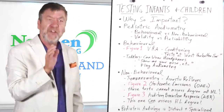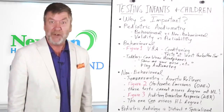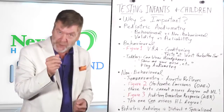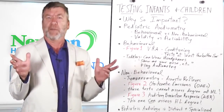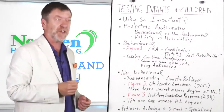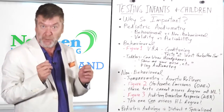Note that the baby wasn't wearing headphones, and when you're not wearing headphones, you can't tell which ear it was that heard those tones. So findings are often reported as hearing was within normal limits for at least the better ear. Subsequent testing when the baby gets a little older will help delineate which ear it was.